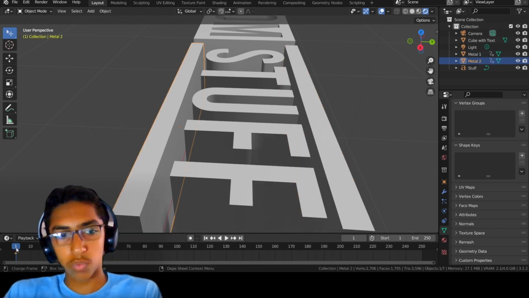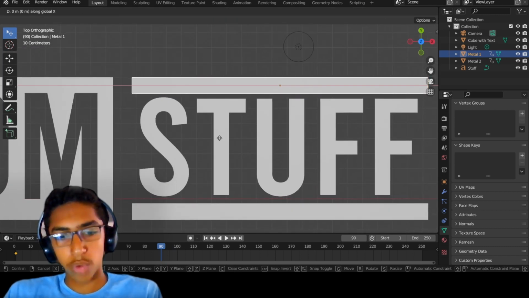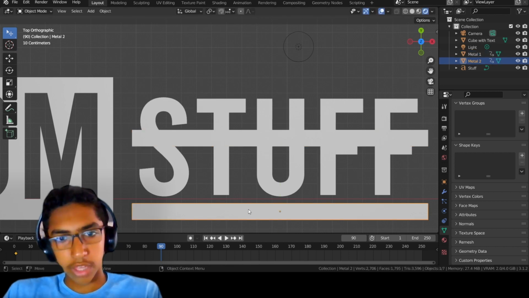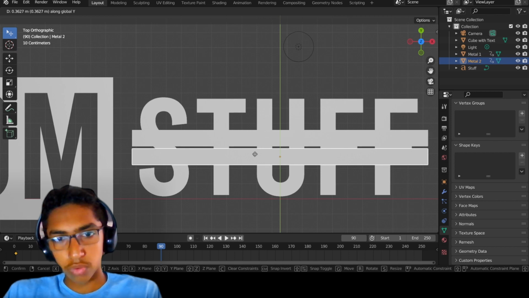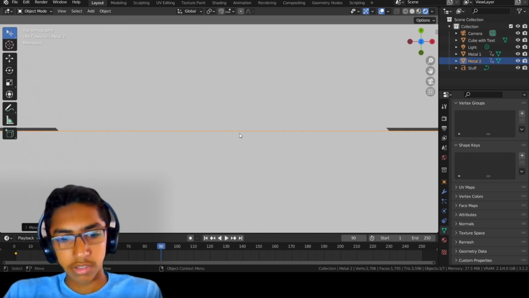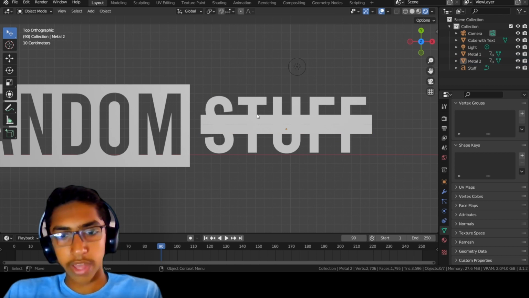All right, when you're in frame 1, just I, and then location with your object selected, of course. Now just go to any frame, for example, 90, and then just click this capital Z, and then move it to around the middle, where you think the metal bars will begin drawing the text in. So yeah, just move it around the middle. Same thing over here. Just make sure they don't intersect that much, because it's just not that fun. All right. So once you're happy with that, just keyframe their locations again.